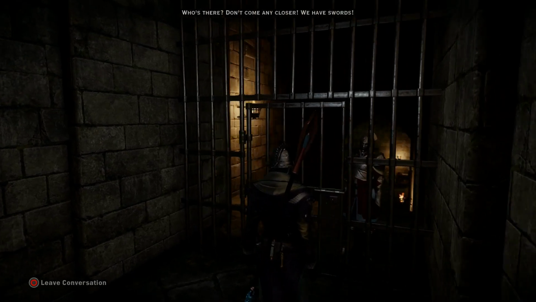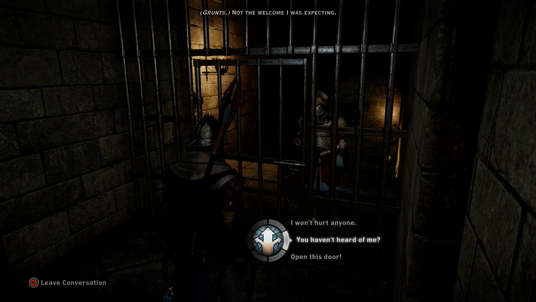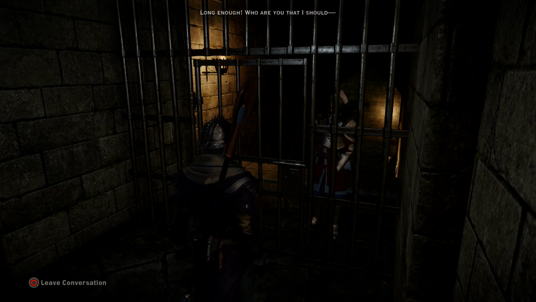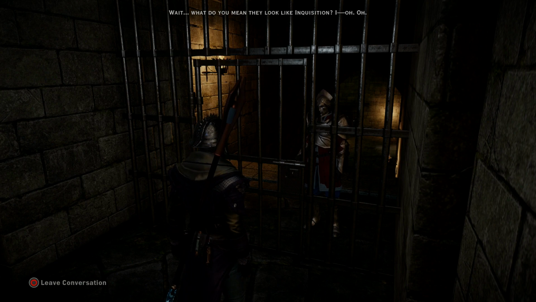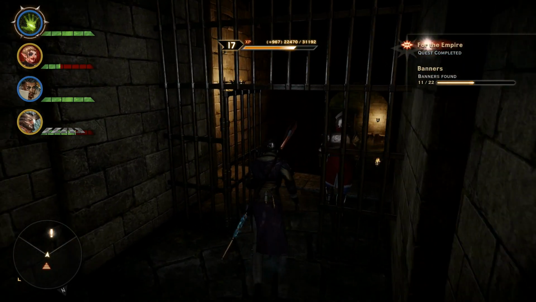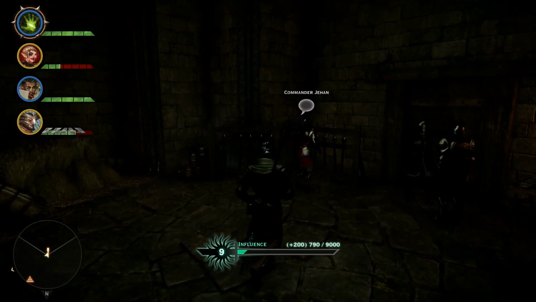Who's there? Don't come any closer. We have swords. You have swords? Not the welcome I was expecting. You haven't heard of me? You don't know about me? How long have you been in there? Long enough. Who are you that I should... Wait, what do you mean they look like Inquisition? Oh. Forgive me, I should have known. Like you just said, you were locked in there for ages. How should you have known? Commander Jihan.